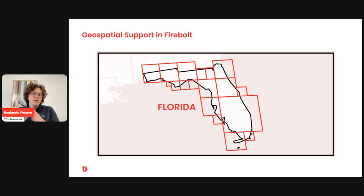For example, we're leveraging columnar storage. We're leveraging a lot of indexing within our storage format to be able to prune data efficiently. We leverage vectorized execution to do fast geospatial processing. And there's just a lot of performance tuning across the stack that's happening behind the scenes to make this work really, really well.